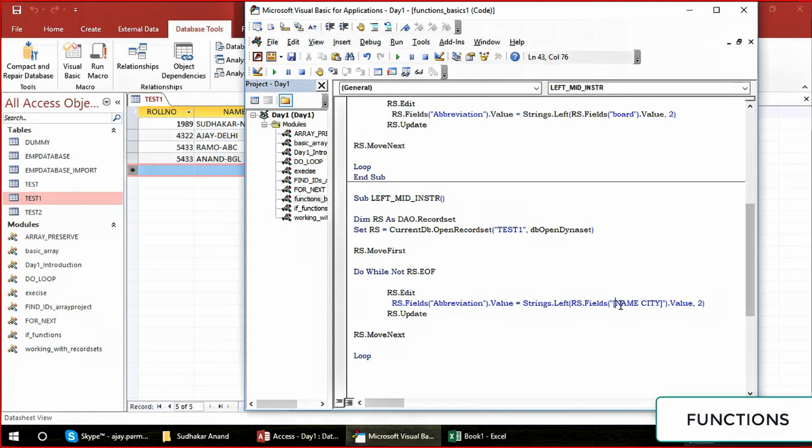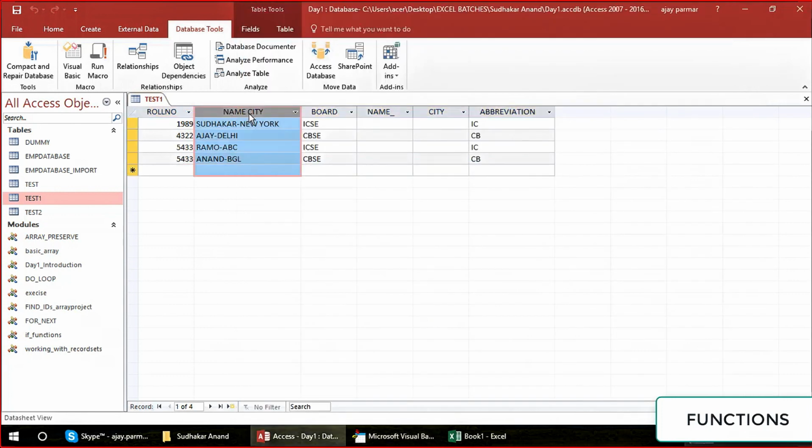That is an extra step you have to keep in mind, especially when you run SQL queries. So I create this underscore. When we talk about SQL queries, I'll come back to why it is not a good idea to keep spaces between field headers. So this is what I've done.